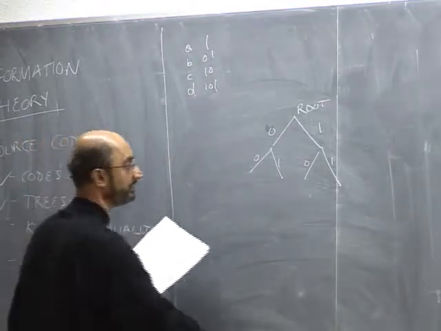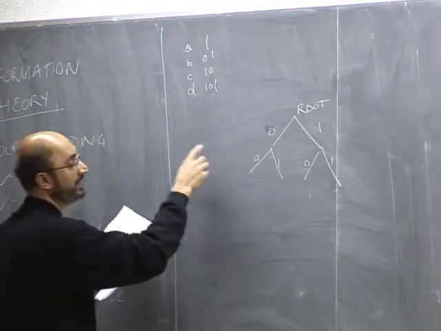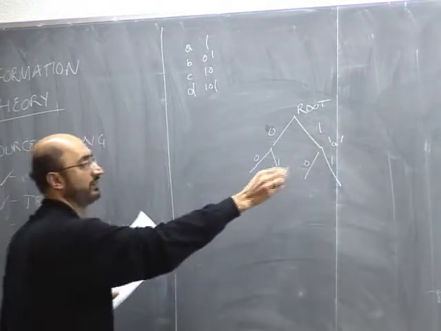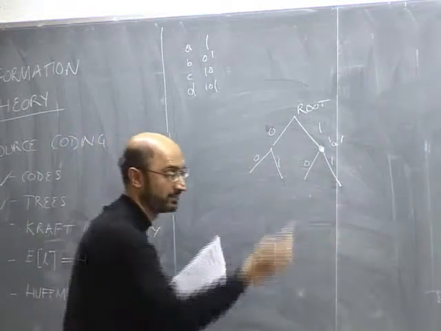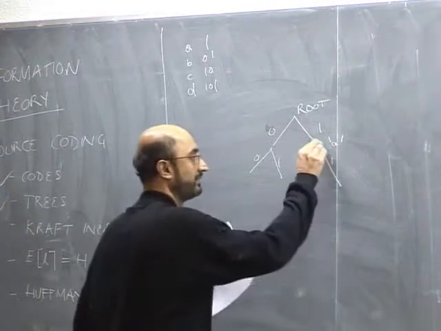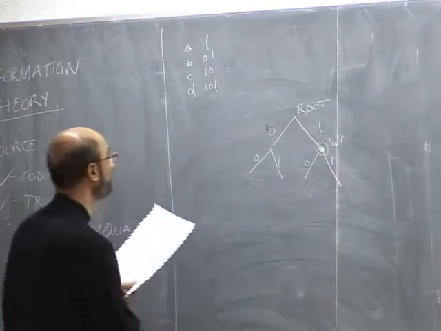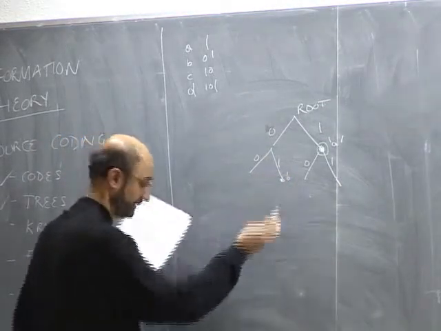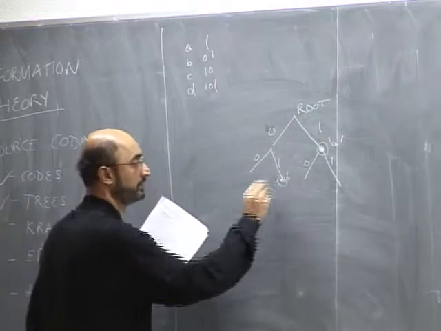So let's draw the tree for this. So we see that A is 1, so we'll just write A over here. So A is 1. And we can mark it this way, and using the high-tech approach, I'll put a green circle around that. That's A. B is 0, 1, so that's B, and I'll put a circle around that as well.